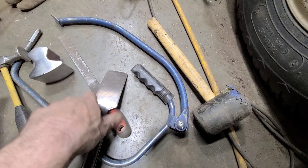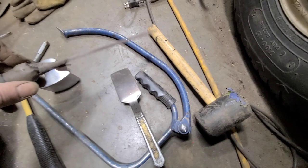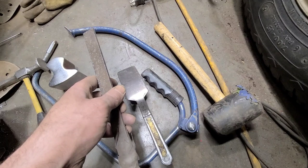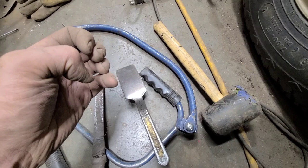This is just an old worn out file, and the handle fell off, so I taped it back on with hockey tape. And it kind of gives that spring effect, and I also use this as a slapper. If you want to, it's kind of handy because it leaves a little imprint on the metal, which is easily sanded away afterwards. But it kind of tells you where your high and low spots are, and the actual teeth from the file, they do help to kind of grab and pull in any minor high spots.